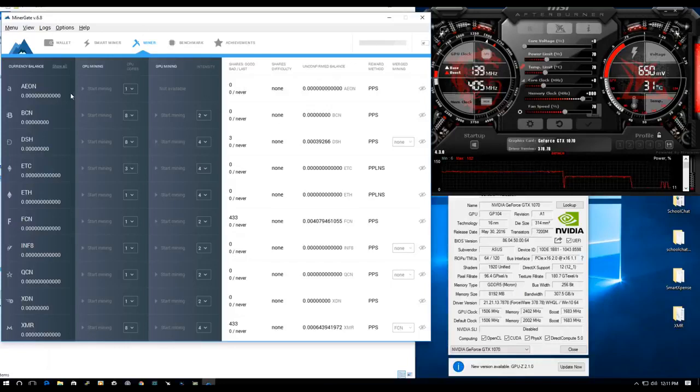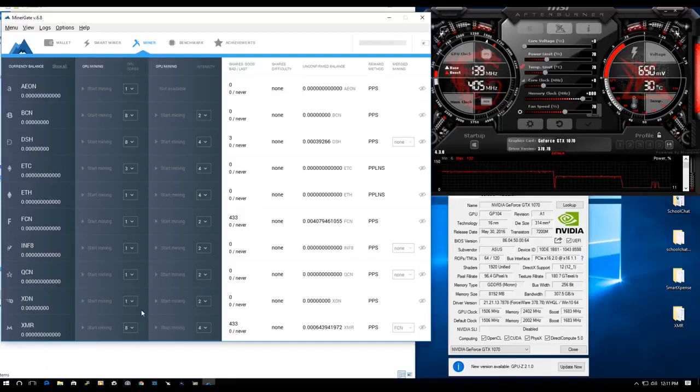It seems to have a nice little GUI, which makes it quite simple for guys that are not clued up with the CC miners and the Claymore miners. I see it does Ethereum Classic and Ethereum as well. I'm not going to test that for the purpose of this demonstration. You guys can give me your comments on Minergate. As I mentioned, I haven't used them. I've just run a few small tests here to see what kind of hashes we're getting. Be keen to know what you guys get on that.